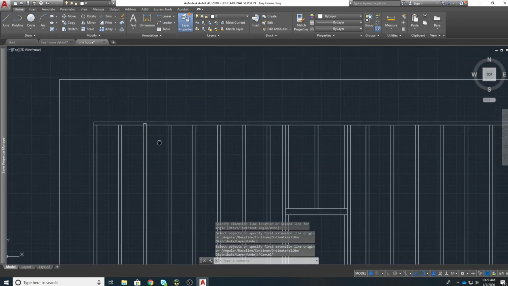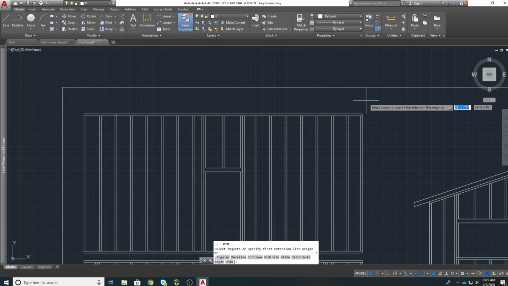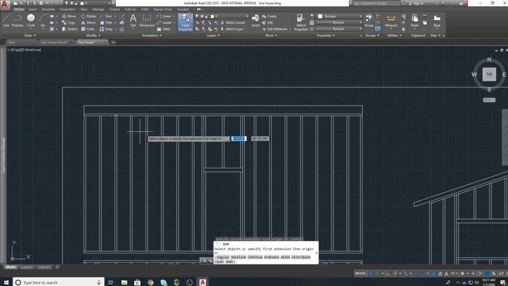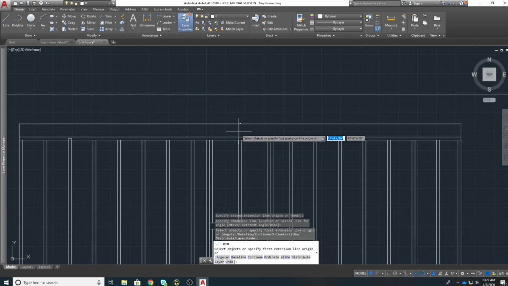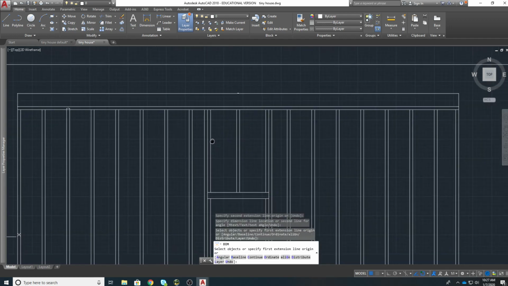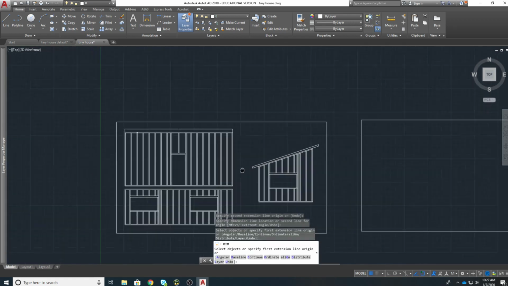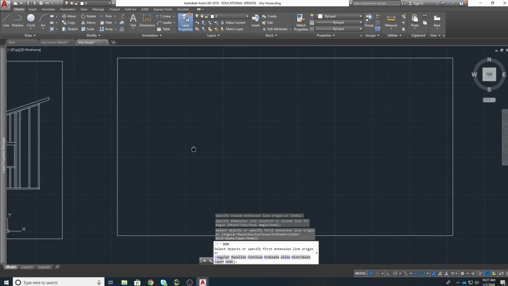Okay, and then let's look at this length right here, and we'll go in and see what our length is real quick. So we're at 288 inches. Okay, so we'll keep that in mind. Okay, 288 inches. So I'm going to come over here to my other area, so you can see me draw it here.